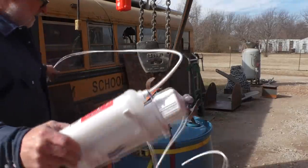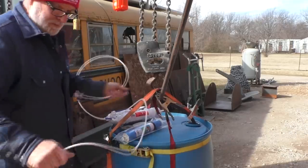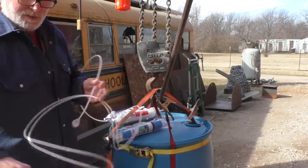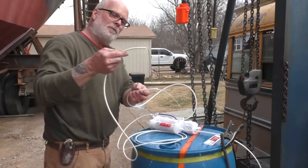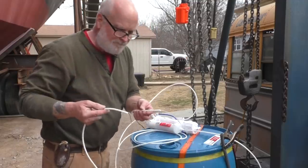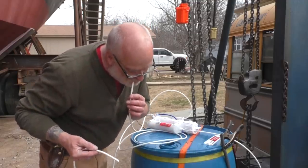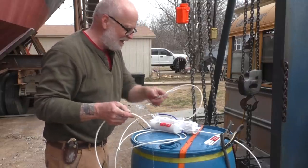So we make 55 gallons of clean water, and we dump that in there. We should be fine. That should be like 5 gallons more than we need. System's flushed, so the filter's in. Wastewater, product water. Yeah. Mmm. Now that's the good stuff, the wastewater. It has flavor to it.